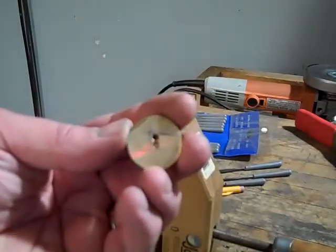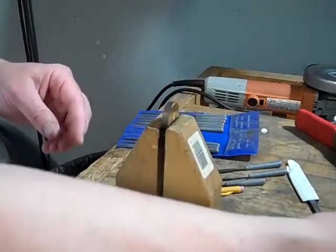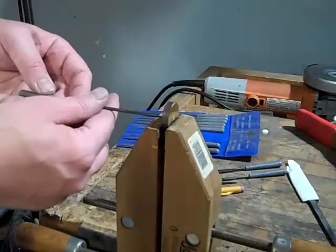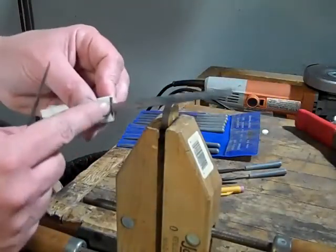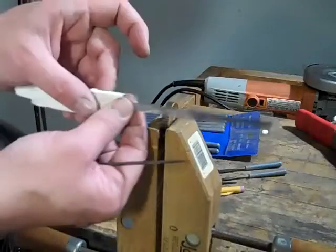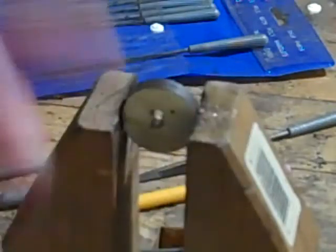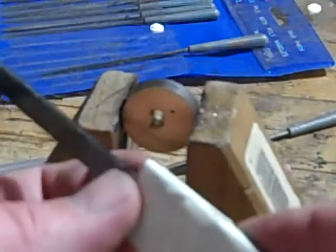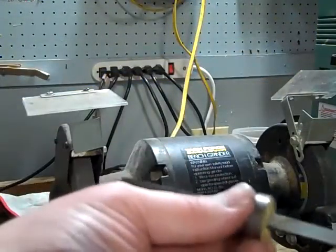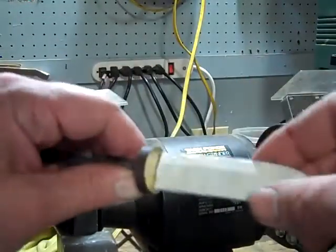I've got two pilot holes. I'm going to clamp this and use a variety of these little rat-tail files to elongate that hole and to square off the corners so that it will fit flush and not have any gaps visible around it when I put the tang all the way through. I've got to be really careful that when I'm elongating the hole up and down I don't make it wider, or I'll end up with a gap at the sides when fitting this up against the back edge of the blade. Squared off, fit it in there, and it fits pretty tight all the way around.